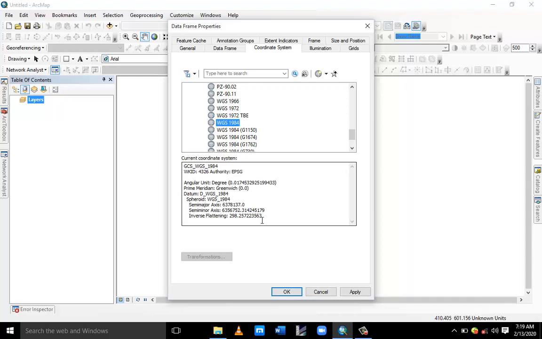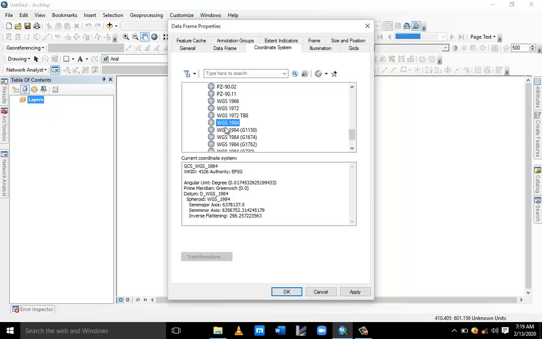Just look at the last digit of the flattening and the semi-minor axis. Look at the last digit. If I should pick this, those values would definitely change. Can you see that? It means all these coordinate systems here do not have the same parameters. So whichever one you are using for your project, you should be very vigilant of what the parameters are, so that you won't mix it up.